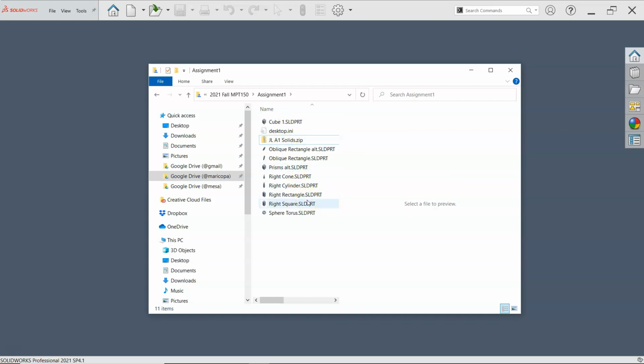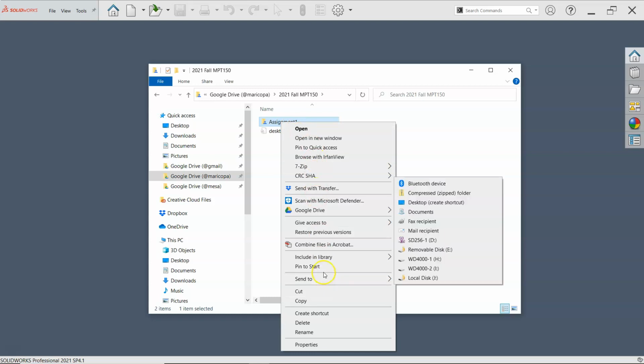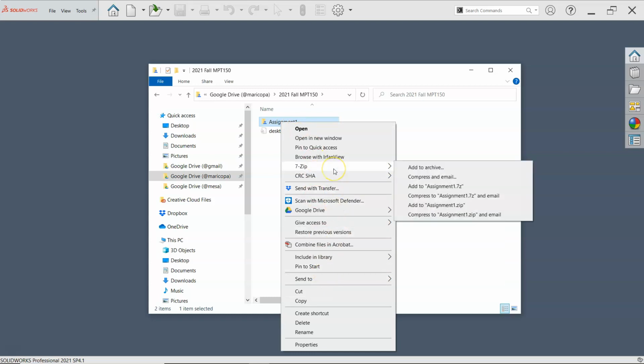Otherwise, when we go into Canvas, we're going to have to pick each one of these, say upload a file, pick one, complete, next, and go through and do those individually. That is kind of a pain for you to upload and kind of a pain for me to download. So I have a selfish interest in seeing these compressed files. The folder can also be compressed. And like I said, if you have 7-Zip or WinRAR or another zip utility, you can use that.